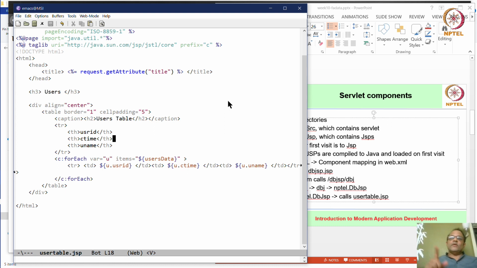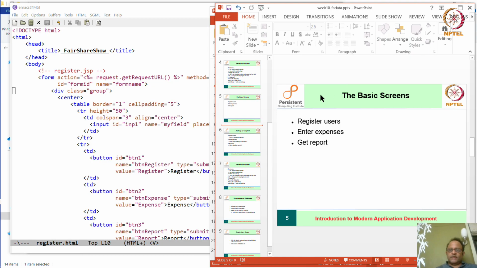Now we are going to elaborate this basic structure into something where for each button there is a different behavior, and that behavior is whatever it is that we decide to do for our overall application. So let's see what the next tasks are. We know that in our initial storyboarding, we have to have some way to register users, some way to enter expenses, and some way to get a report of what just happened.